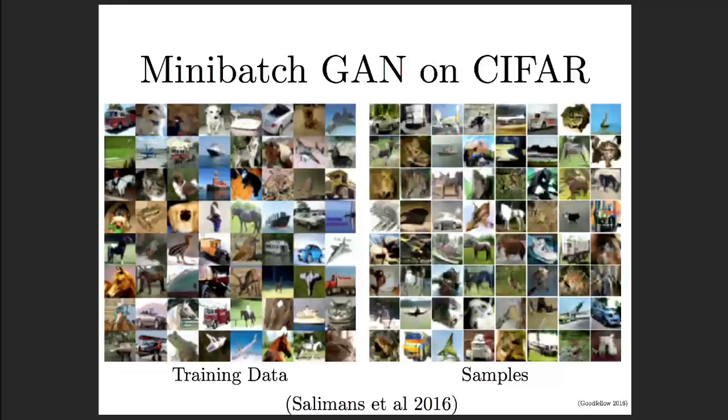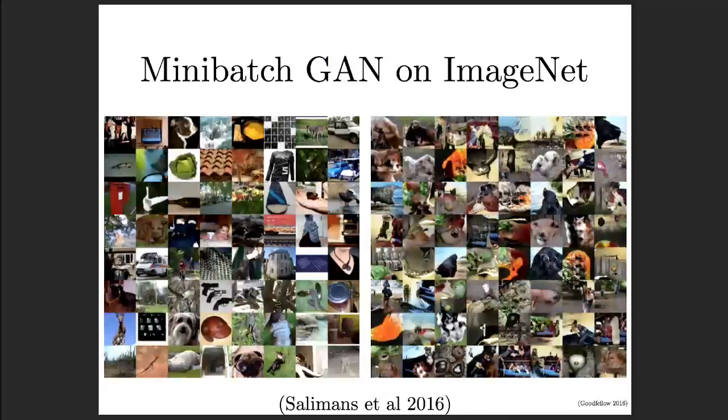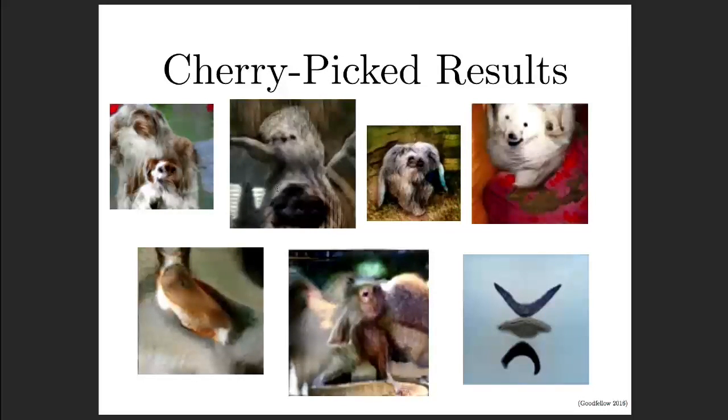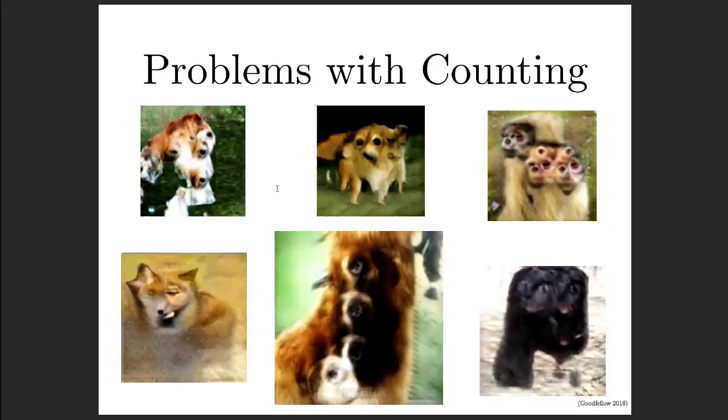Previous generative adversarial networks on CIFAR-10 would usually give only photo texture blobs that would look like regions of grass and regions of sky, regions of water, but would not usually have recognizable object classes in them. On ImageNet, the object classes are not as recognizable, but if we go through and cherry pick examples, we can see some relatively nice recognizable images where we get many different kinds of animals like dogs and maybe koalas and birds and so on.